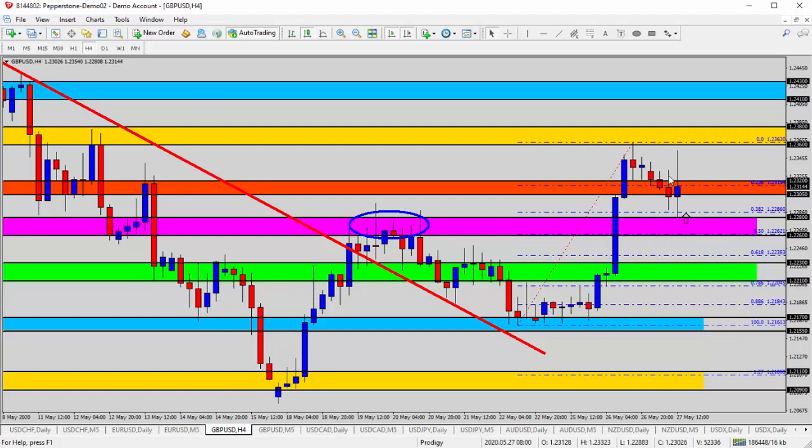So the question is, will the buyers give up and the sellers take back control and drive it down, or will the buyers stand their ground and we'll see it push right back above the orange zone and turn back higher again? That's what we're watching today. A break under the pink zone, I think, changes the story back to a bearish move. This is not unlike what we saw right here, where the market found resistance at the pink zone, the sellers drove it down a bit, and then took it back down to the blue zone before this significant rally. So we'll wait to see what happens.